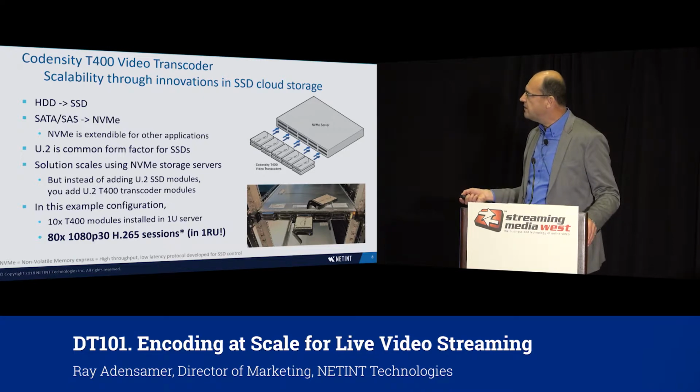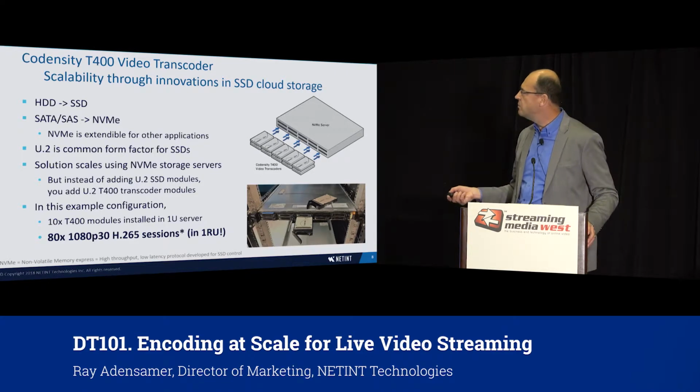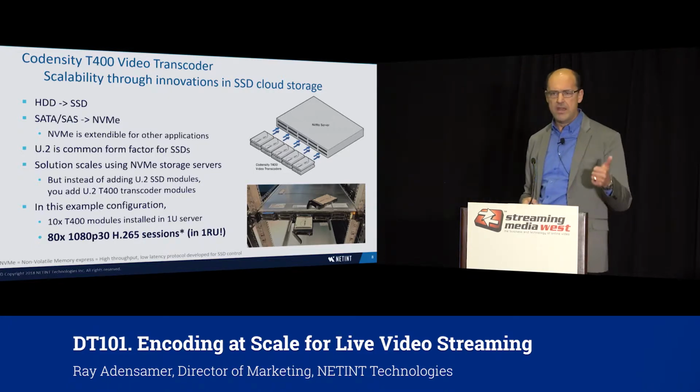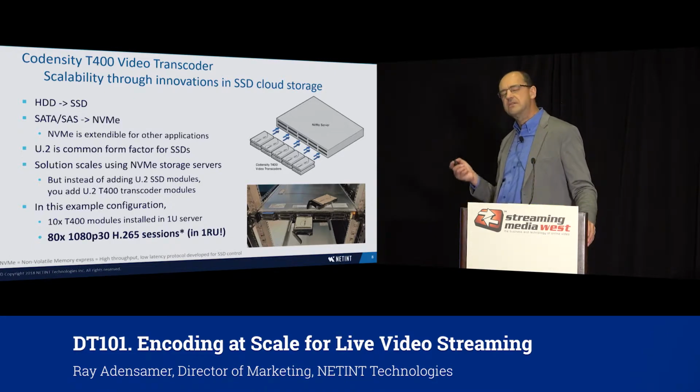Now with that trend, there's also been a review of the protocol. In the old days, it was SATA and SAS hard drives, way too slow for NAND memory. So what they've invented instead was something called NVMe, Non-Volatile Memory Express protocol. Now when I say that, people are thinking, well, that's storage. Well, yeah, it's got high throughput, very low latency. But most important, it's extendable. It's extendable for other applications, like encoding, right?